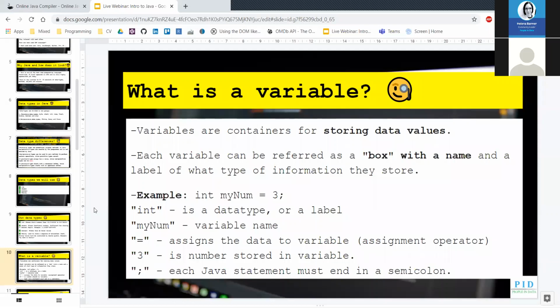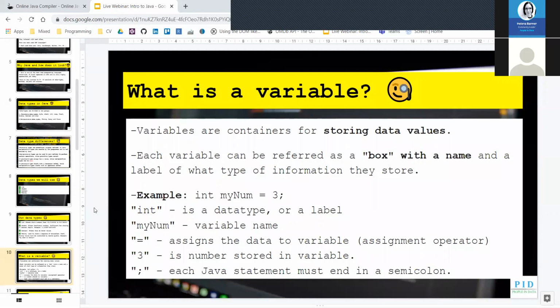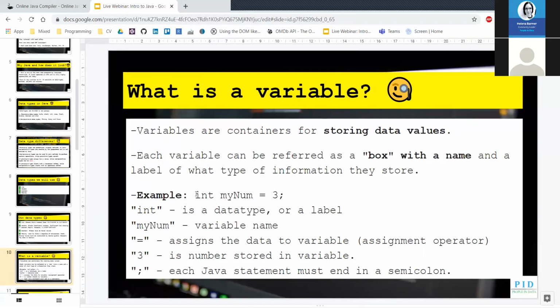One thing is, for instance, accessories, and another thing written is gold, right? So in our case, we define a variable in this way: int, which is a data type, mynum, which is a variable name, and this variable stores the number 3.